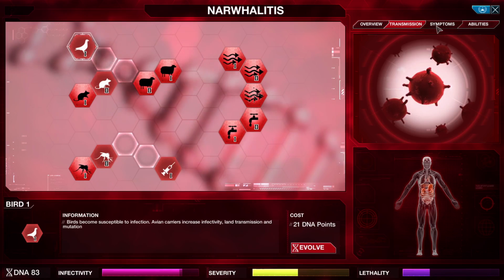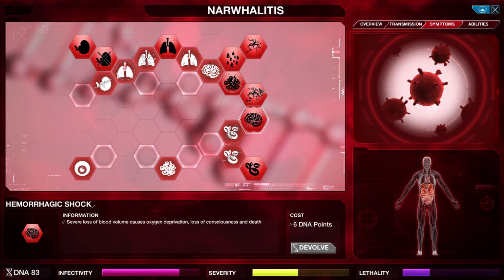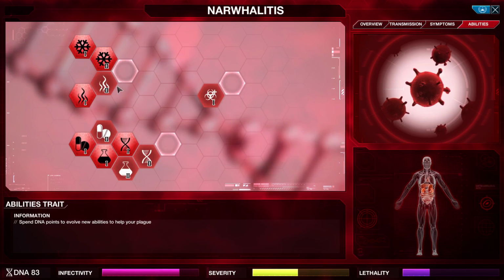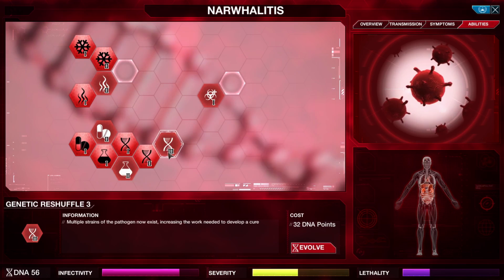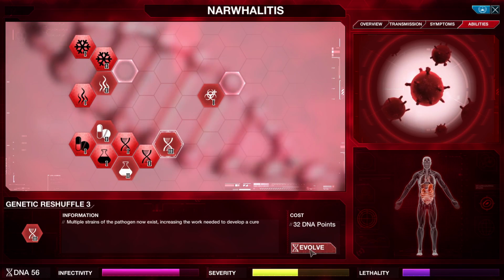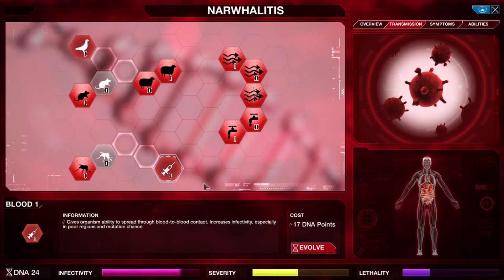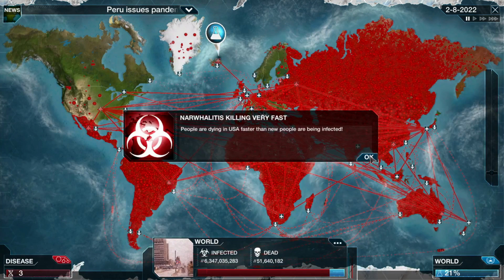So, yeah, okay, we gotta try to make this very, very effective and very, very quickly. So I'm gonna have to spend that so the cure has got less time to work with. We're gonna have to do that, I guess, and people are dying in the USA faster than new people are being infected.